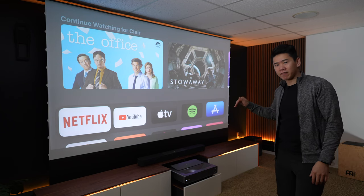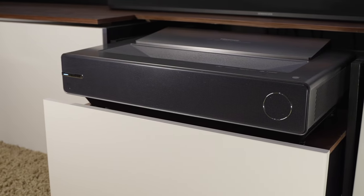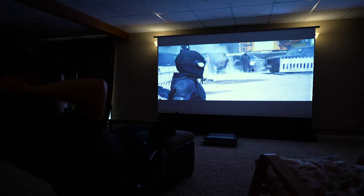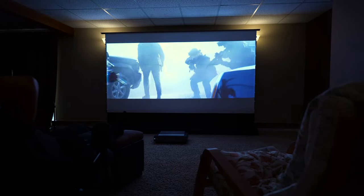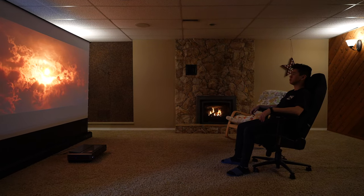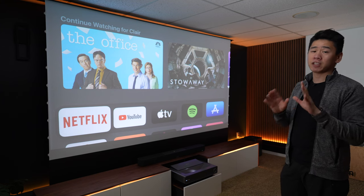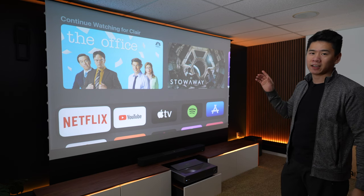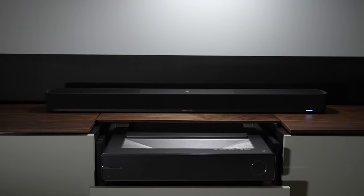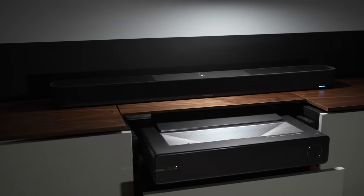The projector does have two built-in speakers — 15 watts each and Dolby Atmos. In the first three months I was using the built-in speakers, and they were actually quite decent. It felt like the sound was coming out of the screen rather than from the projector at the lower part of the screen. You can totally use the speakers by themselves, however if you want a home theater experience, I would definitely improve the audio by adding a soundbar or other speakers. I put a soundbar right above and in front of the projector, and the sound difference is huge — it's definitely worth adding external speakers.